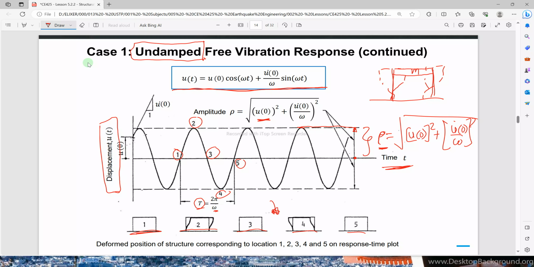This motion, the undamped free vibration response, will continue forever because this is not a damped system. It is allowed in this idealization of the simple structure. At first, we do not consider damping. Same also with the equation of motion. At first, when we consider undamped free vibration, there is no applied force and the damping is equal to 0. Eventually, we will arrive at this specific equation of motion.